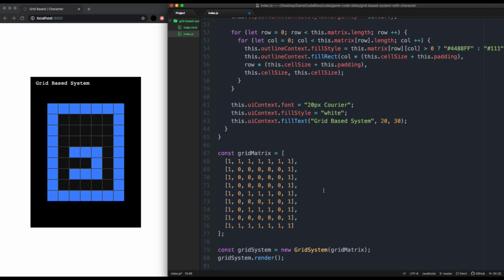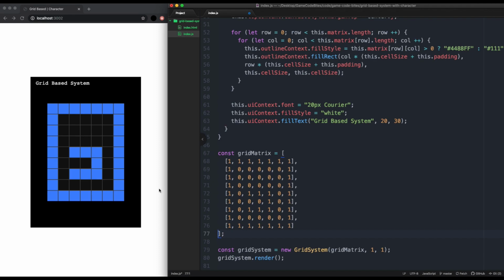How do you want to approach this? There are tons of ways to do this. But let's go with the approach of passing the X and Y position of the player once we initialize the grid system. So I'm just going to pass 1 and 1. Now we need to think through the X and Y position of the player differently from the other games or simulations we built.